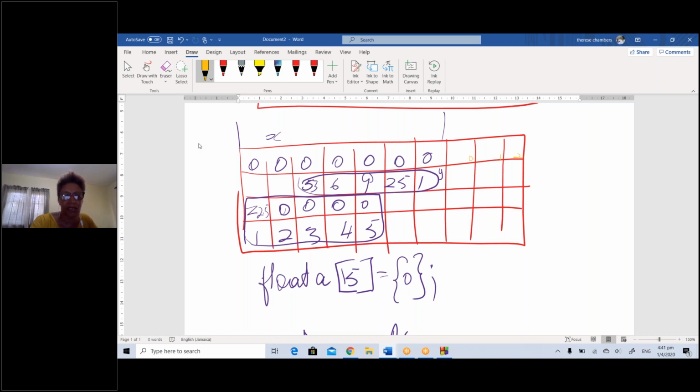This one, 3, 4, 5, 6, 7, 8, 9, 10, 11, 12, 13, 14, and I have my 15 spaces. You notice now the elements of the one array, which is array A, are not beside each other, but they're making use of whichever space is available.